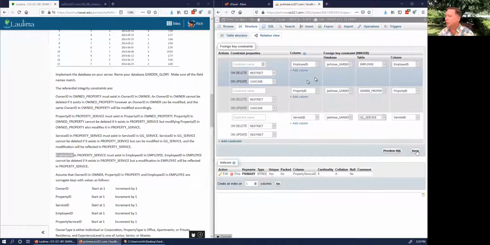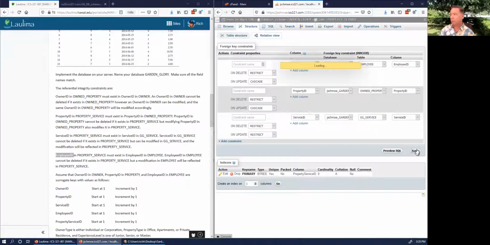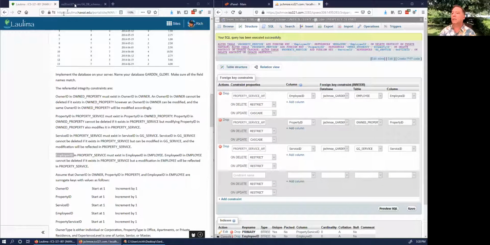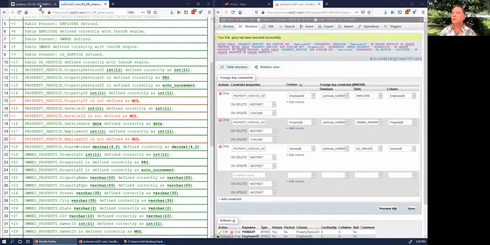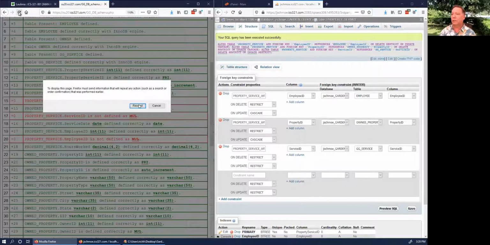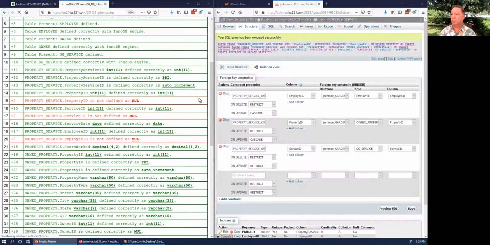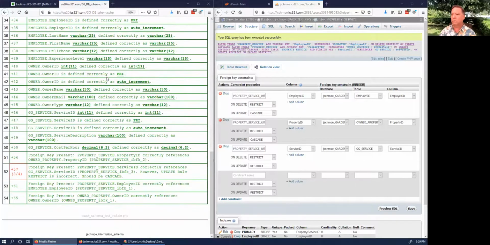And that looks good. Click save. And we click refresh, and I got one off here because the update rule is restrict, and it should be cascade in property in service ID.